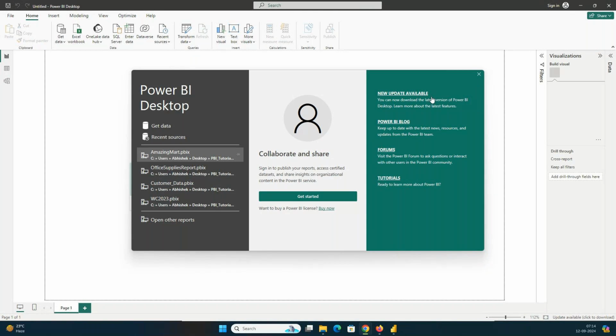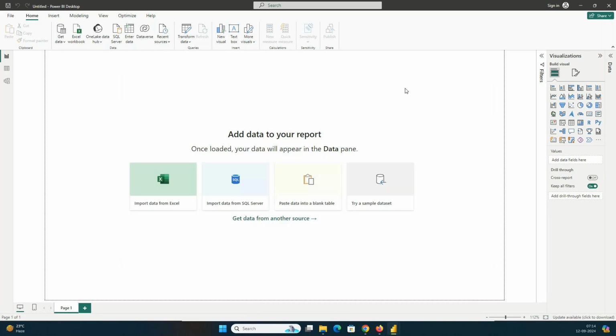If you want to install the update, it will take you to the same page where we downloaded it for Karunakar. From there you can download the latest version and just click on next. It will go for the new Power BI installation. If you want to buy a license, as I told you, there is a Premium license and a Pro license. But right now that is not needed for you. For learning purposes, nothing is needed. You can click on get data from here, or I will show you other ways to get data. So you can click on this close button.